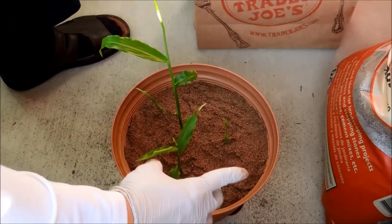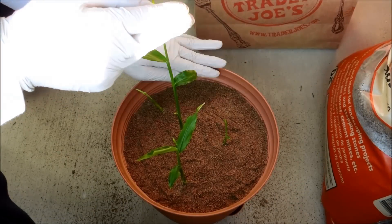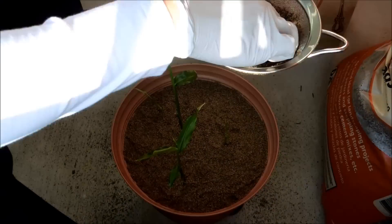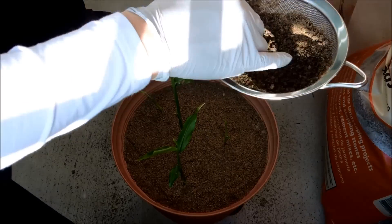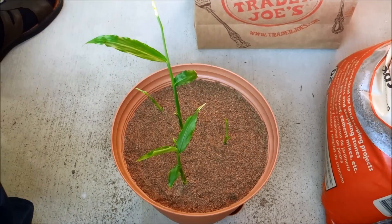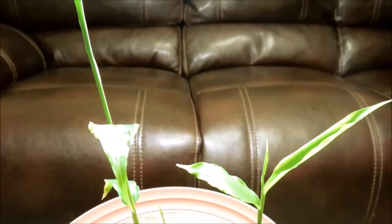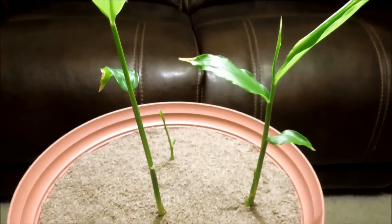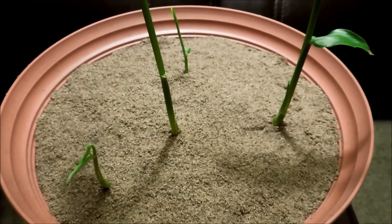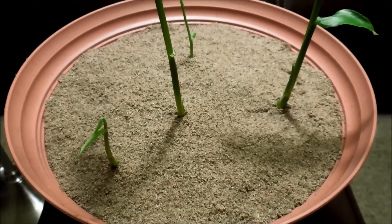What you're seeing here is the sum of basically 20 minutes of work — it's a lot of work when the plants are established. If the plants weren't established this would be a very easy job. If I had done things right the first time I wouldn't have to strain out all these pebbles by scooping them manually and putting them in a strainer. It's day 45 of this ginger germination experiment and as you can see there's been a lot of growth. I overlaid a lot of sand and filtered out all the large pebbles.